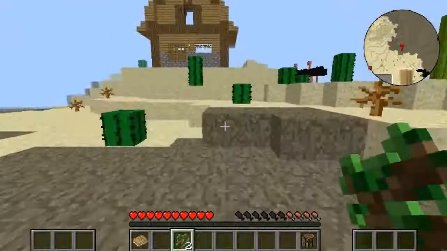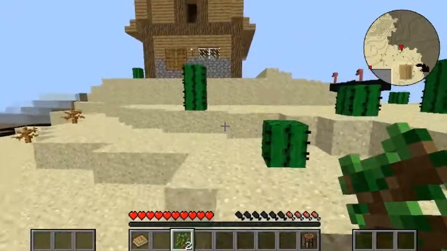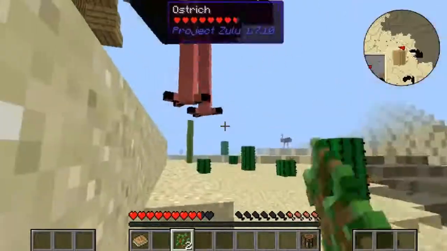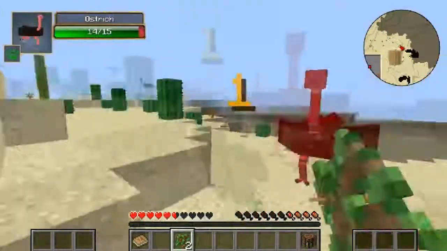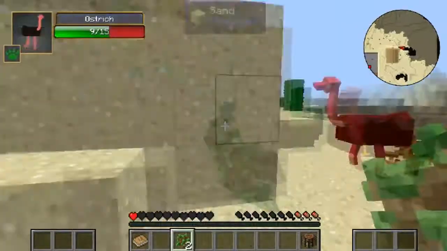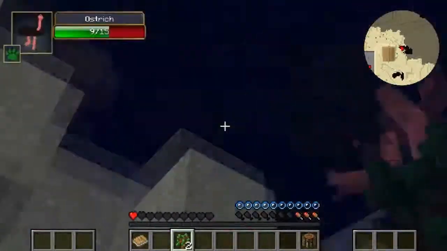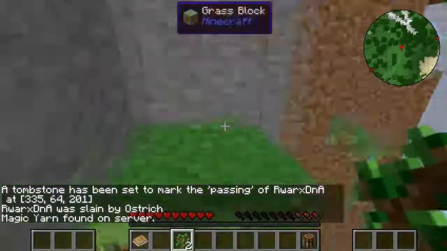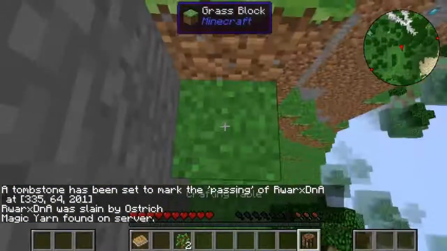Oh, perfect. This is a barn. For now, I guess we can make this our base. Oh, is that thing attacking me? Whoa, calm down, no! I'm dead, guys, I'm dead. I died. Oh, God. Well, I guess we'll start here.